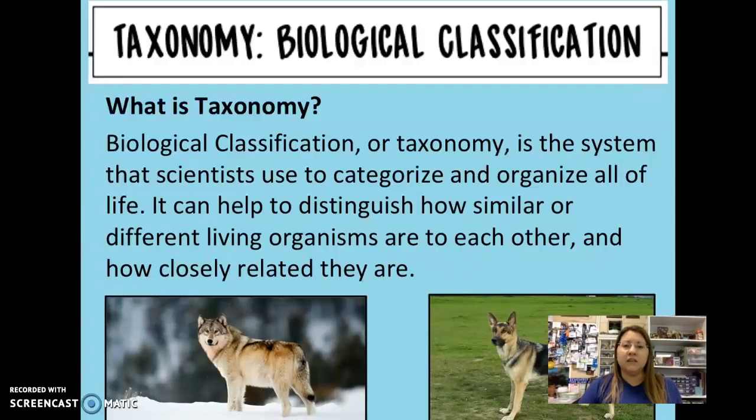So taxonomy is looking at similarities and differences between different organisms. It's a method of biological classification. We know your stem bio means life. So when we're looking at biological classification, we're going to be thinking about this taxonomy of how things are related, what the relationships are between different organisms.